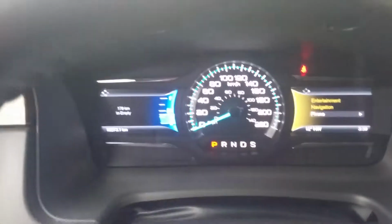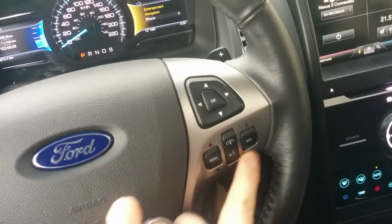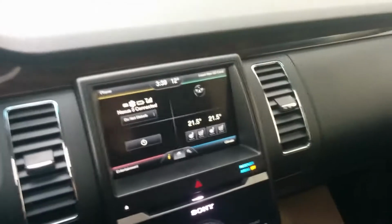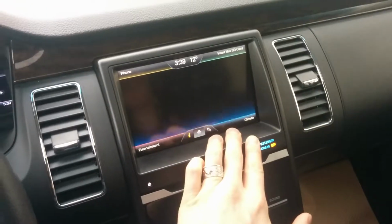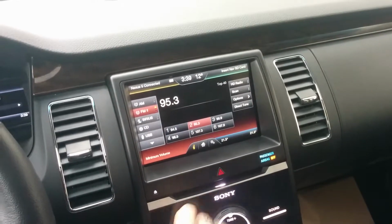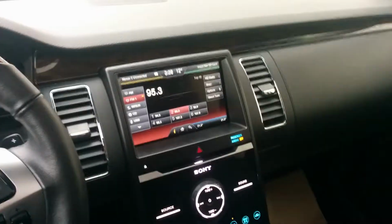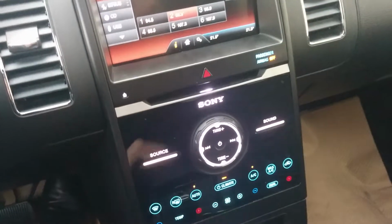You have 2 information displays to the right and to the left of the speedometer, which I can control using these buttons on the sides of the steering wheel. Here is your entertainment controls on the steering wheel and your cruise controls on the steering wheel. And sitting with a MyFord Touch 8-inch LCD screen with the full package navigation and climate control, which does give you heated and cooled seats in this Ford Flex. Of course, entertainment giving you great music, AM, FM, Sirius satellite radio, CD, 2 USB ports, auxiliary ports, and of course streaming, up to 8 programmable phones. And if you're not into using a touchscreen, you have the more tactile approach down here for the same features.